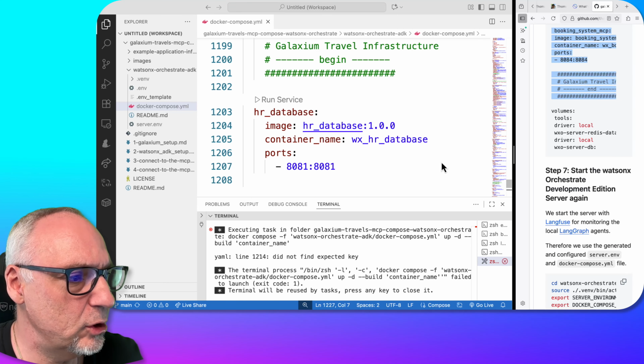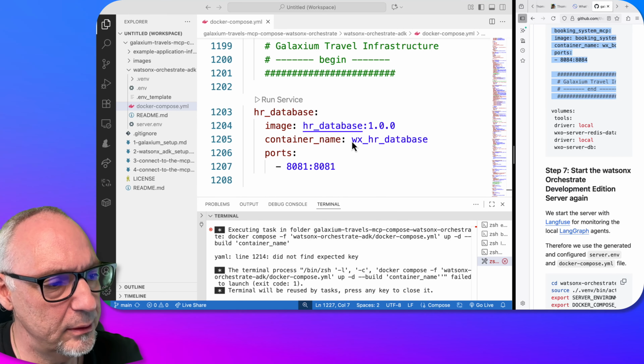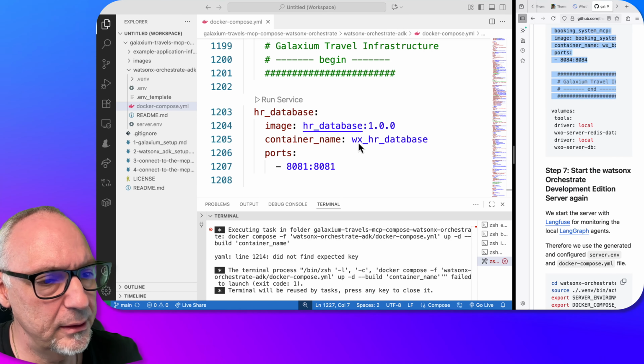We have the image here, and what you can see later on is that we have different containers. We have one container already from when we started it once, which is called HR database, and the next container, which is going to be instantiated based on the container image, is called WX, and that is then also running in our container engine.